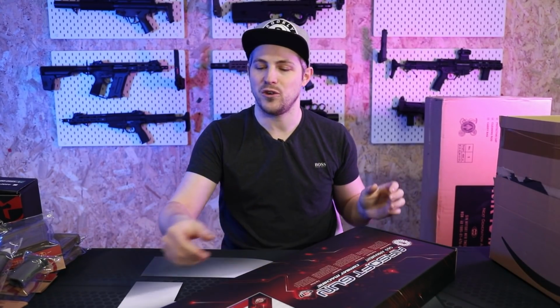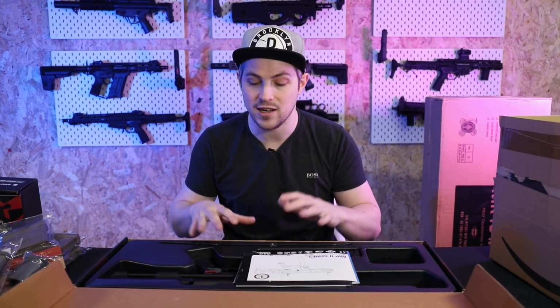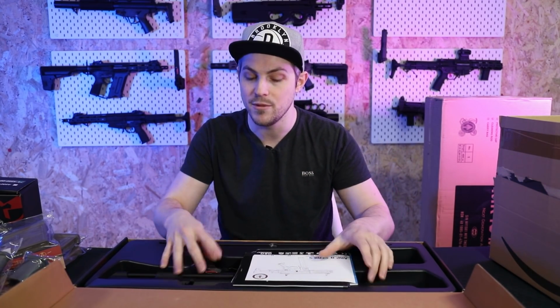I have seen these in the field quite a lot. I've never actually used one of these before myself, but I feel like it's going to be a really good shout. It's got a standard V2 gearbox and he wants to be doing some upgrades and learn how to do that kind of teching. So that means it's very upgradable for him. I expect at some point in the near future they'll put a Gate Titan in here.